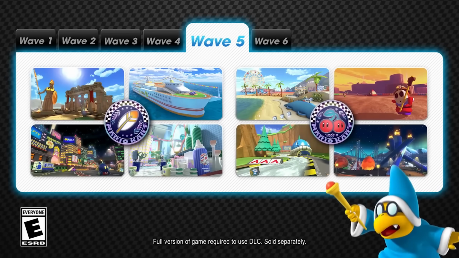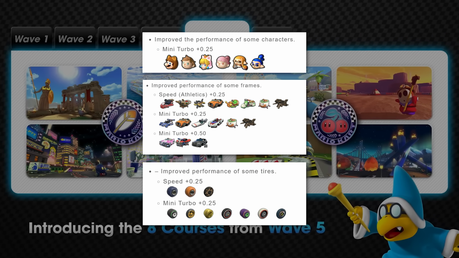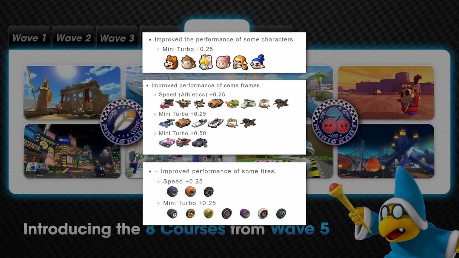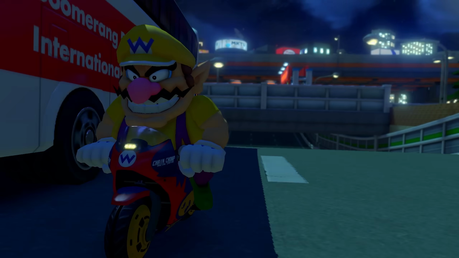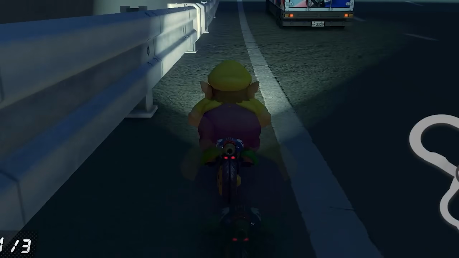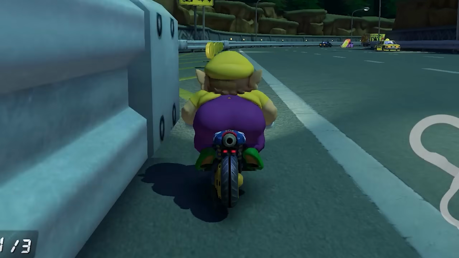When the Wave 5 update released, some characters and vehicles received stat buffs. On courses where these are optimal, any buff to them should give an advantage, but when players went to try them, they faced something completely unexpected. There was a strange slowdown bug, and it made some world records much harder to beat, if not outright unbeatable.